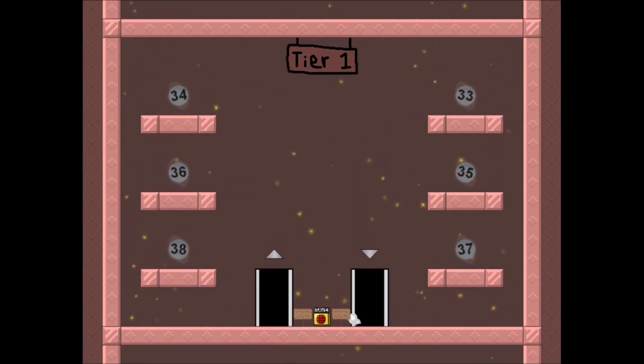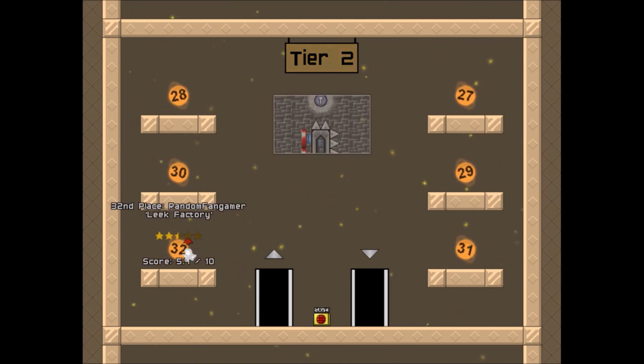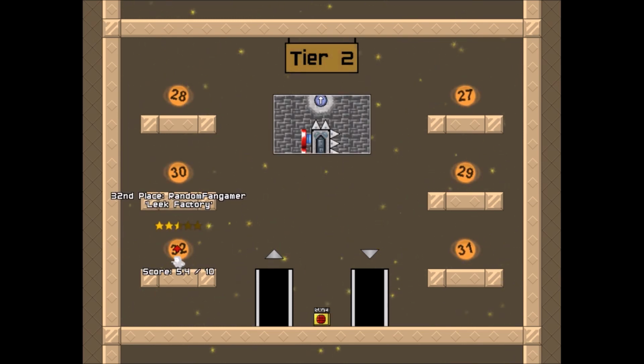Now, let's actually start with Tier 2. I'm very excited to see what this holds for us. Alright, so the first stage plays 32 by Random Fan Gamer. It's called League Factory. Difficulty rating is not that high, 2.5 stars. The score is 5.4 out of 10, and yeah, no secret to get.